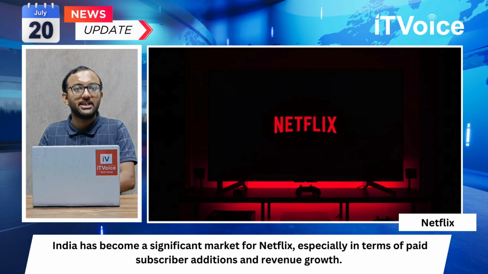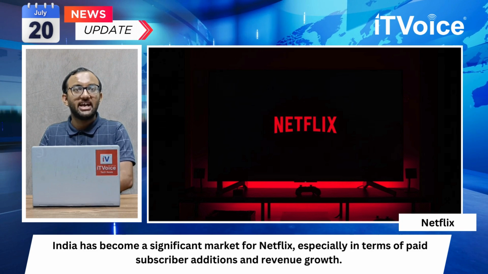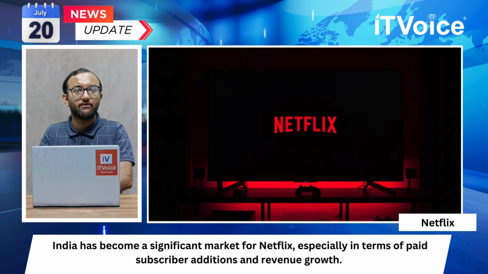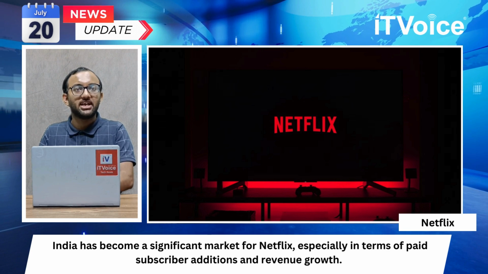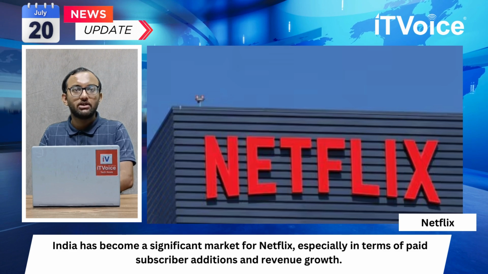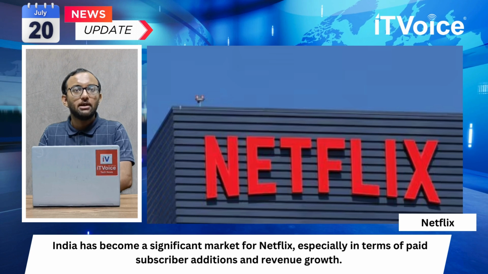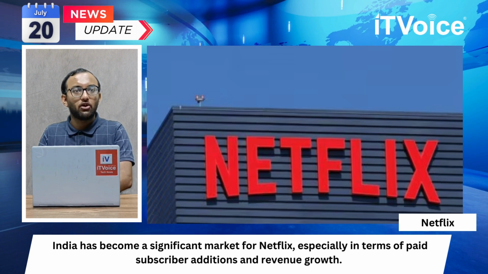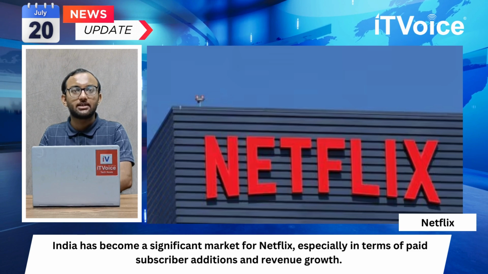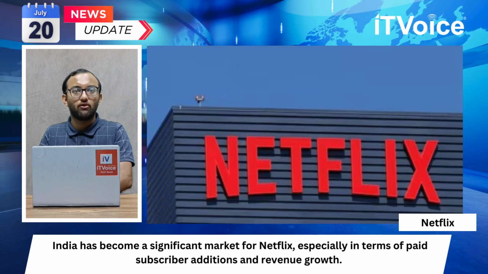Netflix added 8.05 million subscribers globally during the second quarter, with 2.83 million coming from the Asia Pacific region, which includes India. The APAC region was the biggest geography for member additions, with revenue growing to $1.5 billion, up 14.5% from the same quarter last year. Netflix overall revenue rose to $9.56 billion for the quarter, marking a 16.8% growth over the previous year.